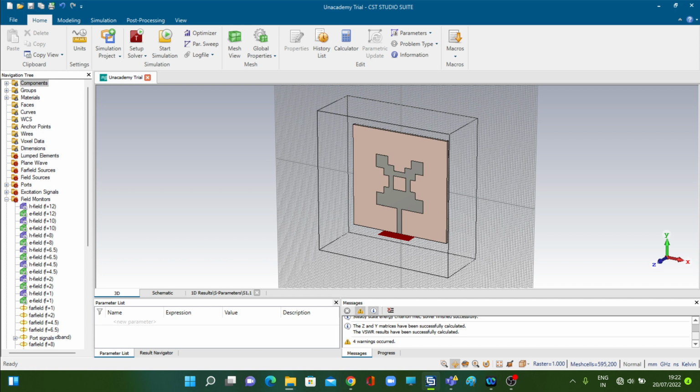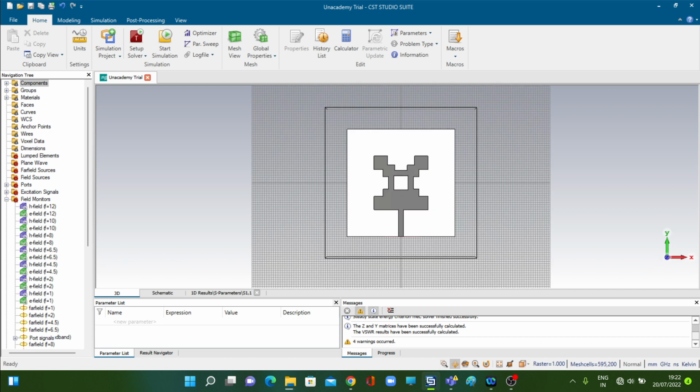We even cut an annular slot at the center of this Hilbert patch. I will just show you the front view at the center of this annular patch and show the importance of cutting this particular annular slot, in terms that we seldom get any current at the center of the patch. The current is always limited at the peripheral regions of the patch. That means the edges. So even if we remove some portion from the central region of the patch, that will not affect the results too much.